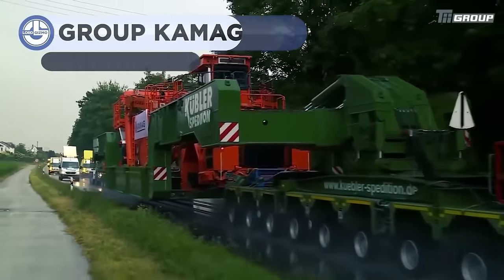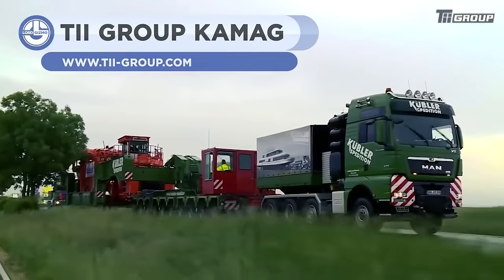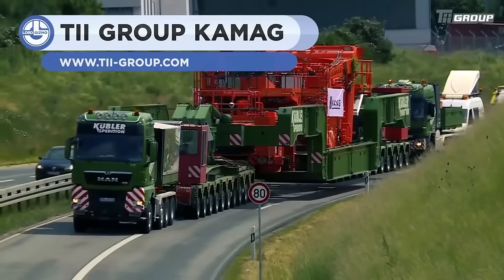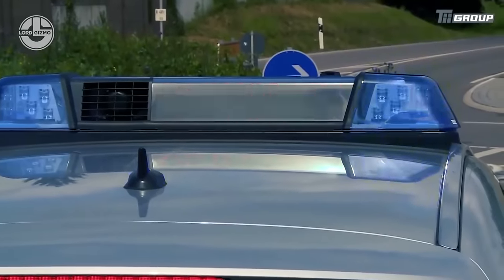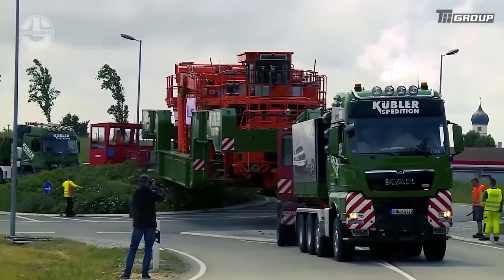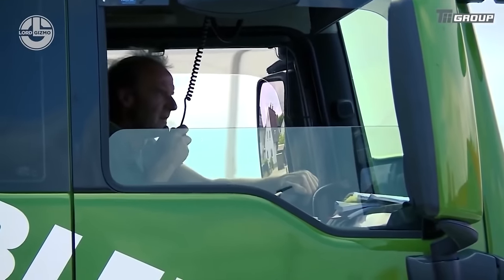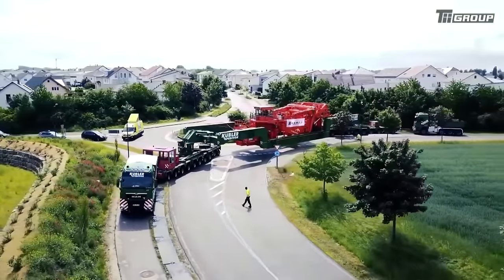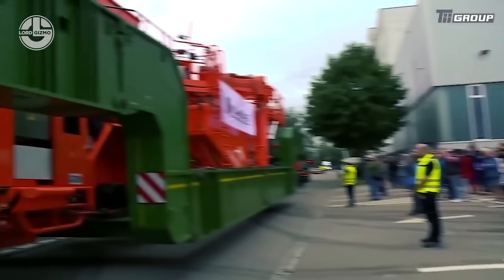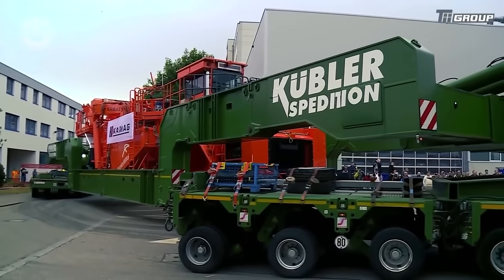The steel industry was in dire need of a special trailer that could handle 900-degree hot steel slabs. After much effort, the well-known company Kamag succeeded in making it. However, the slab trailer needed a ride for going to its work. The TTI Group stepped in with its two intercombi trailers to help. These trailers have the functionality of both a modular trailer as well as an SPMT. When necessary, these can function in both ways.